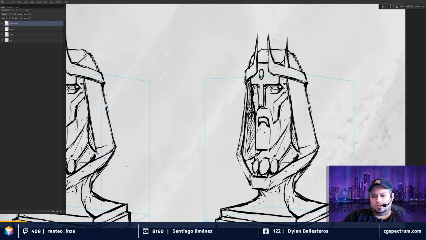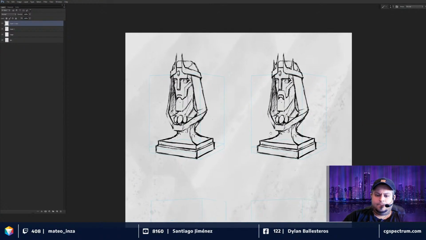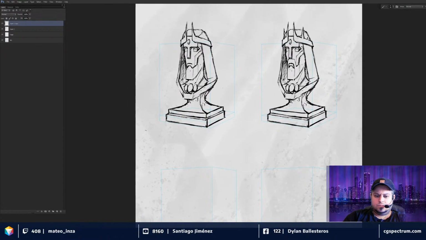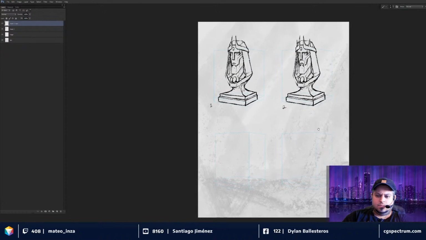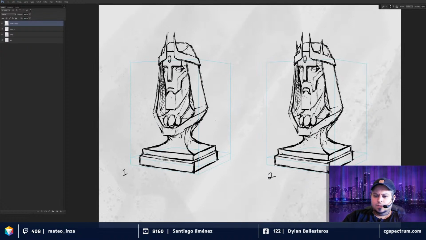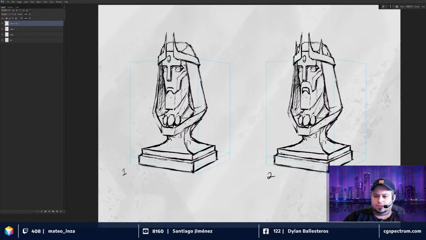Maybe an extra couple bits right here. Let's go shorter with this one. Oh, that's tangenting with the head, though. Careful with those tangents, guys. I think that's definitely working a little better for me.